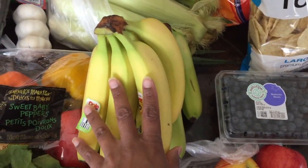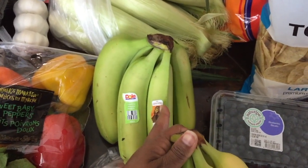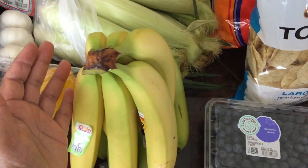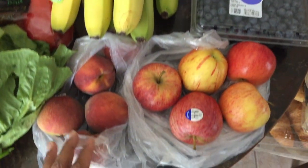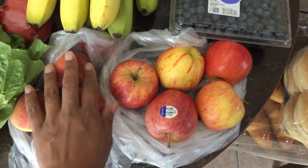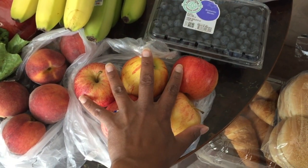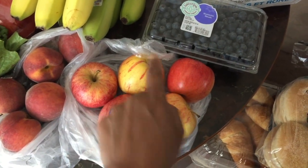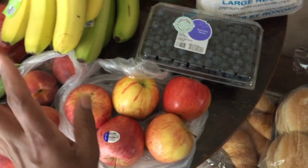Okay, then I bought some bananas, 56 cents. And I like to always buy half in green bananas, like they're not ripe at all. And then half that are like yellow, like ready to eat or will be ready in the next day. Okay, then I bought some peaches. Just like I said, we're gonna be grilling these, and then I bought some extra ones for my daughters. Then I have some gala apples, and some of these look really sweet. So I got 2 because my daughter likes the sweet apples, and then I just bought some more. They'll ripen at different times.